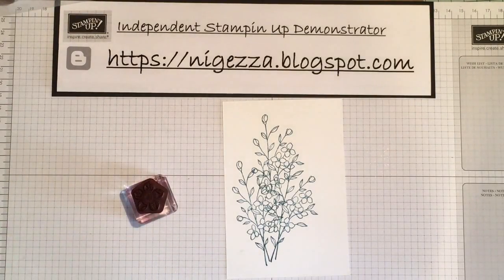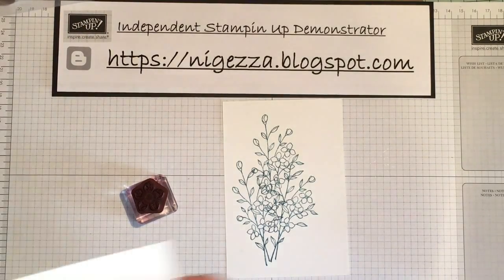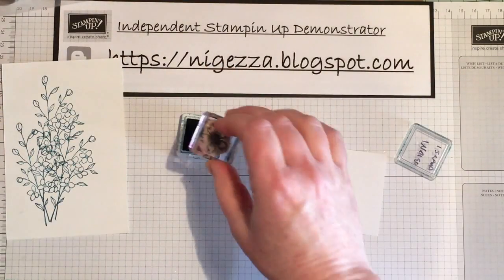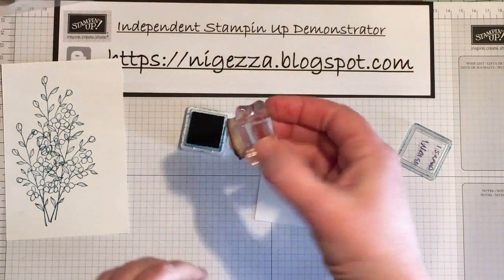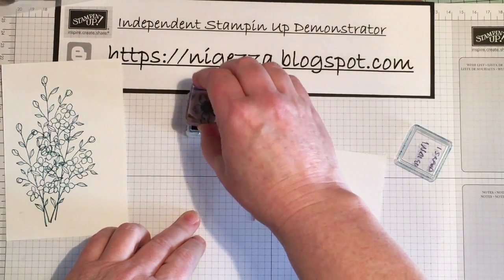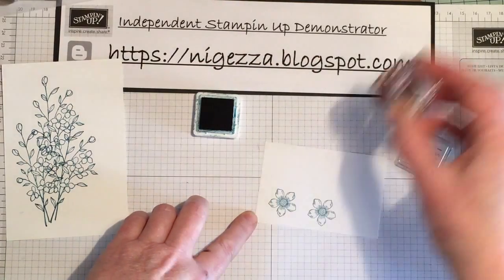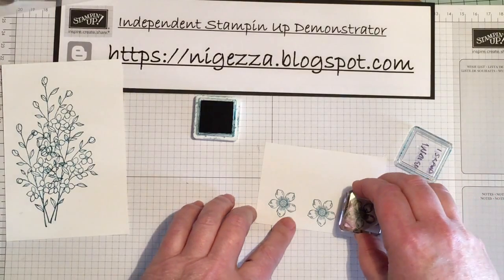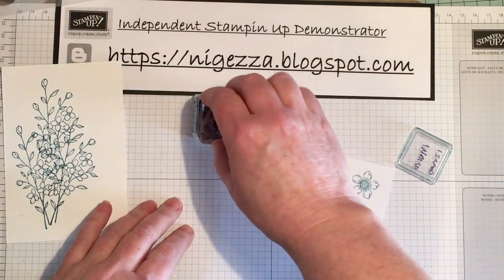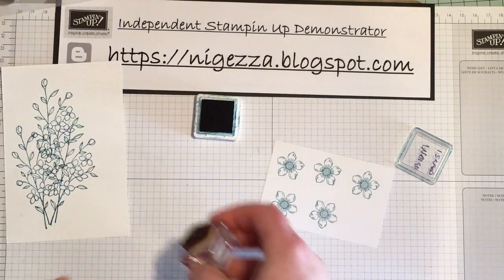Then we want our little flowers, so I've got a little scrap bit of Whisper White to the side. In my efficiency of getting everything ready, I have now mislaid it, found it. Okay, so there's my little scrap, and I'm going to use my little flower. I can dip this one on because it's just little, so I use this like normal. And we just stamp around the edge of the page. Five. There's a rule of odd numbers. If you're sticking things on, it's more pleasing to the eye if it's an odd number rather than an even number. Don't ask me why, don't know who makes these rules up, but there's the rules. There we go, so nice, easy done.